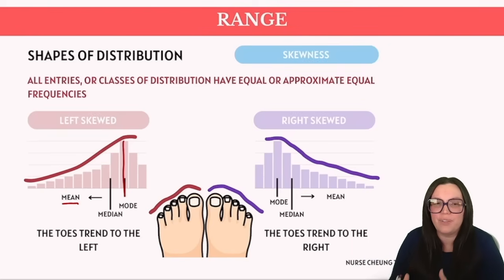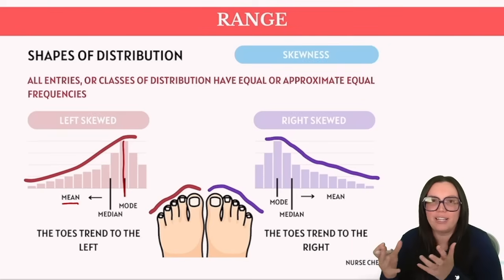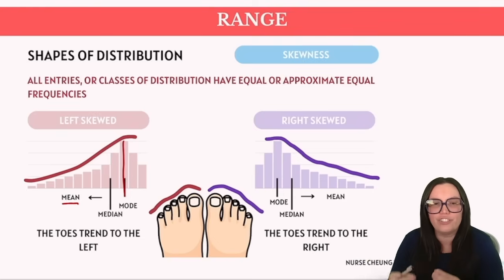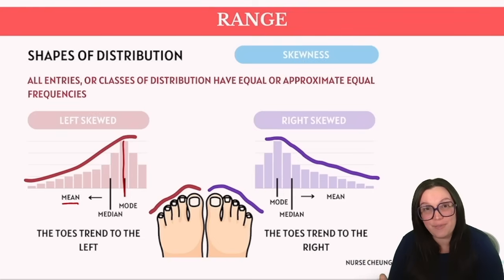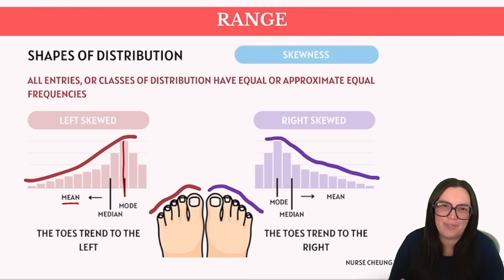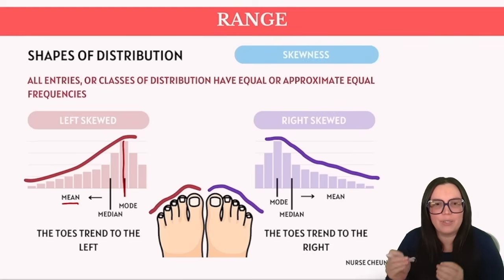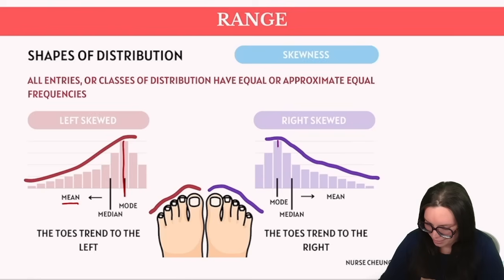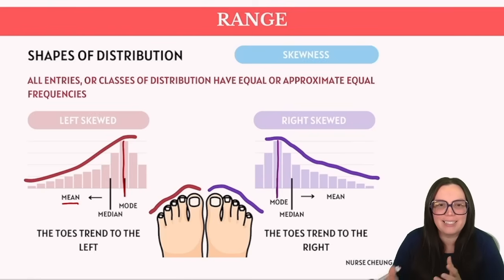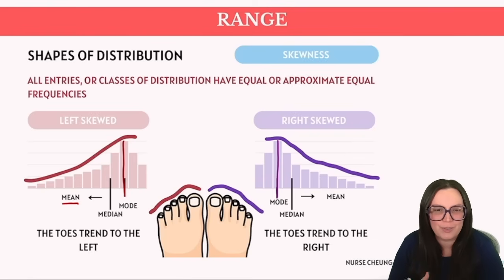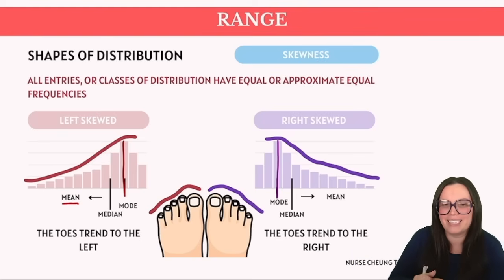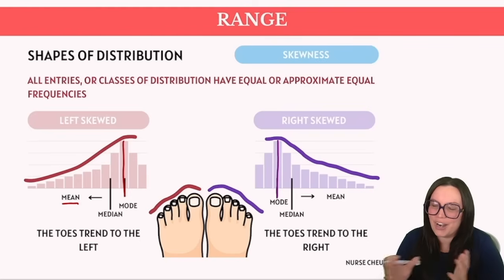So when you're trying to figure out the difference between your left and right skewed, when you're looking at graphs, I want you to look at your feet. Is it your right foot that it's mirroring, or is it your left foot that is mirroring? Again, the mode when it comes to right skewed is going to remain the highest point right here. Our median is going to be slightly positioned to the right, very close to our mode. And then our mean, which is the average of our numbers, is going to pull a little bit further to the right, indicating the skewness. Very important for you to know. Hopefully now you got it.